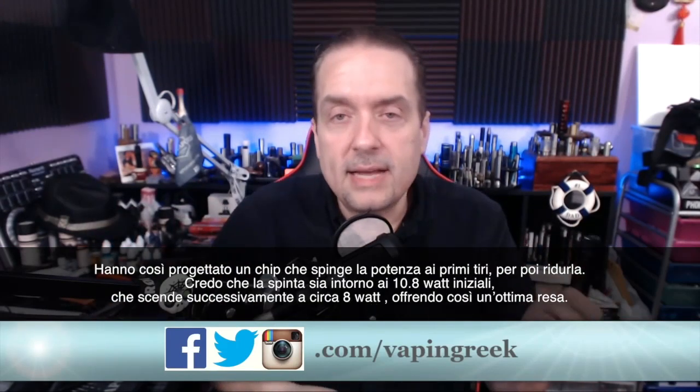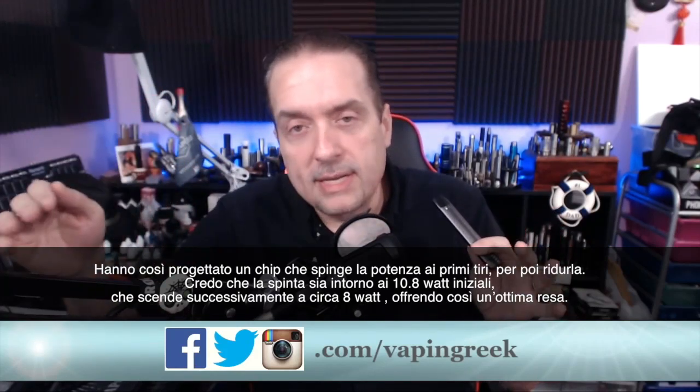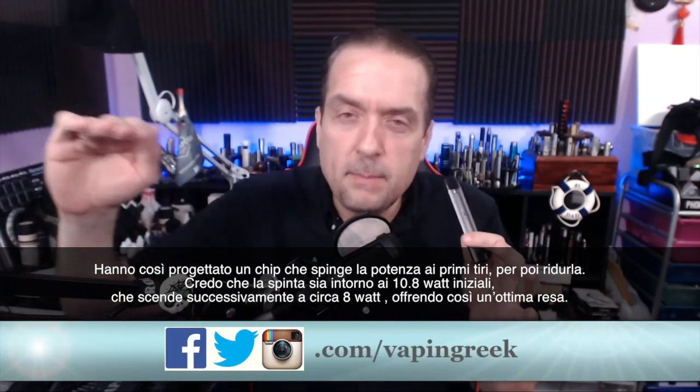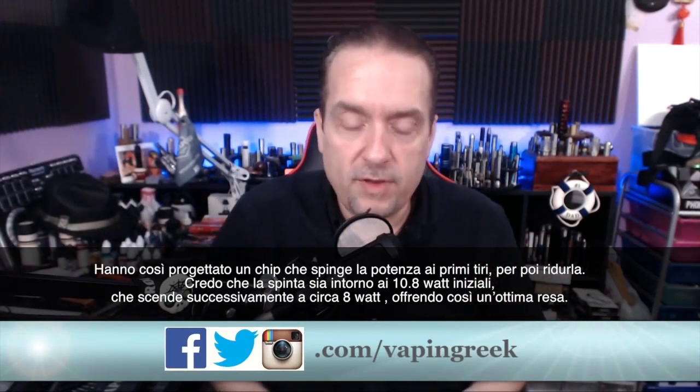What they decided to do with this is give it a little curve, something that I've talked about in the past. A lot of these automatic switch devices take a couple of primer puffs to get the coil heated up to get a satisfactory vape. With this one, they have designed a chip that pumps up the power as soon as you pull on it and then throttles it down. I think it pushes up to like 10.8 watts as soon as you start, and then throttles down to about 8 watts, resulting in a very, very good vape.